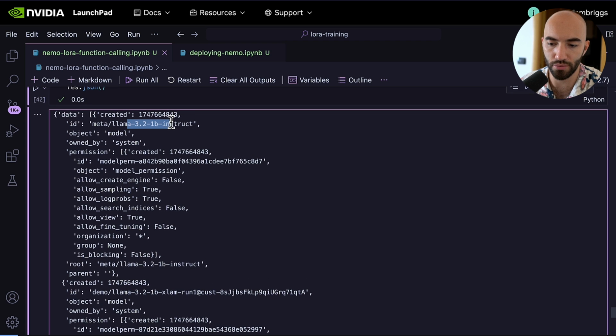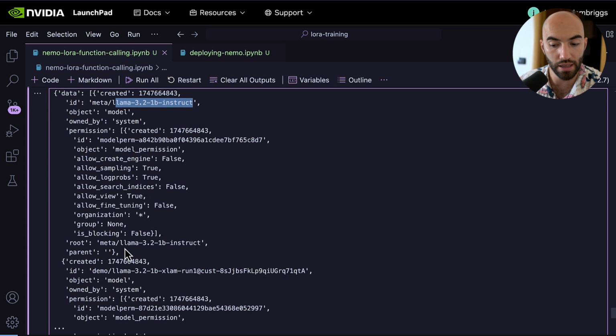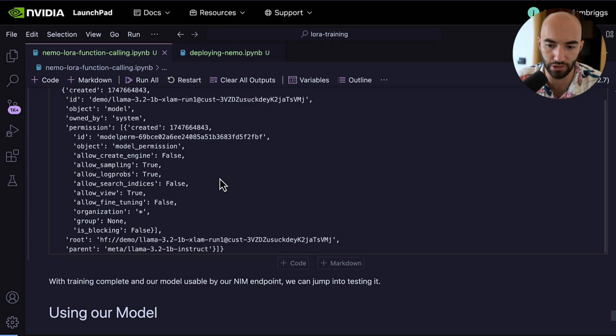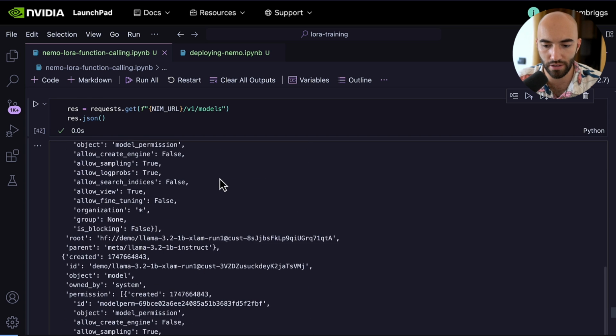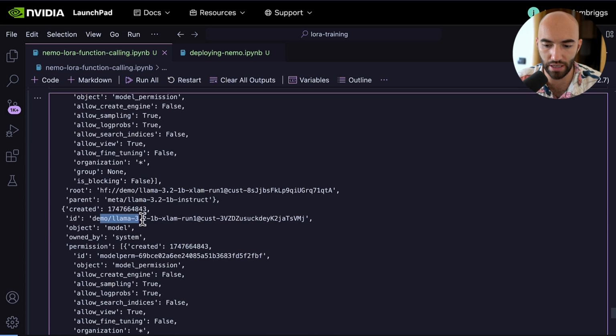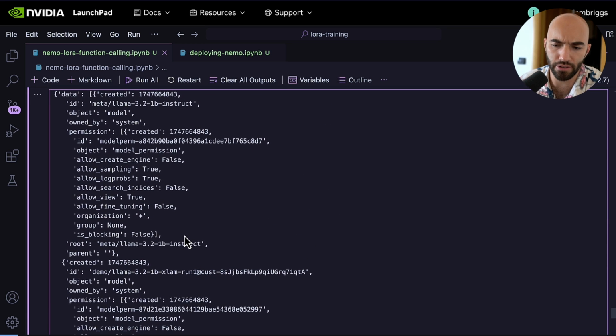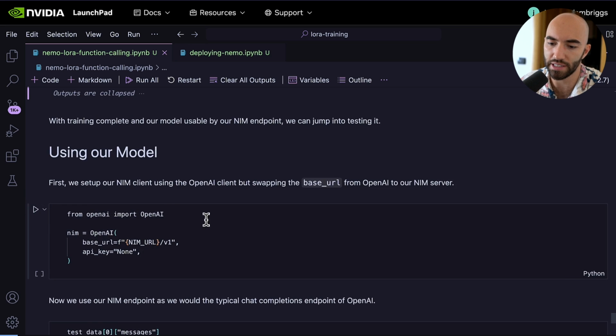We have Llama 3.2 1B Instruct. Okay, that's great. And what this will also do, so this is the base model, but automatically it's also pulling in our custom models. As soon as our NIM proxy sees that we have the base model NIM for our custom models, it's also going to load in all those custom models as well. So we can see that here, we can scroll. I'm sure there's probably a few in here. Yeah, we have another one here. And actually, we just have those. I think those are all the ones that I've trained within this version of the instance anyway.